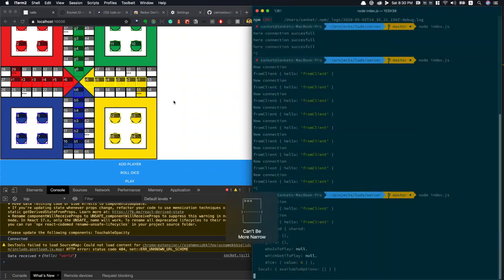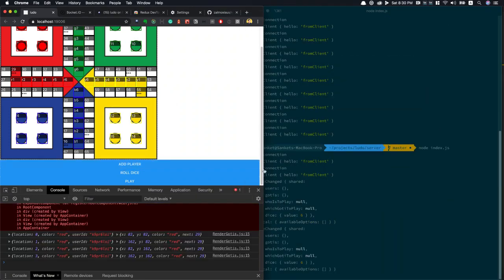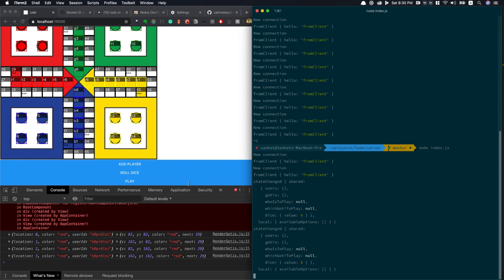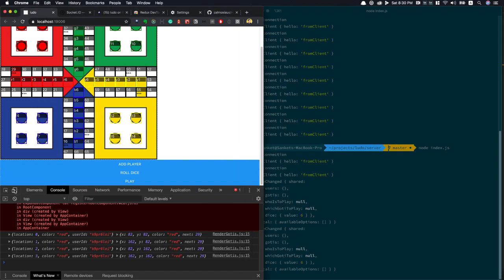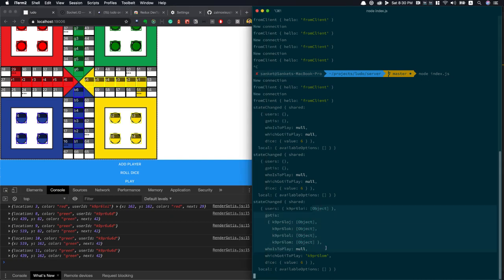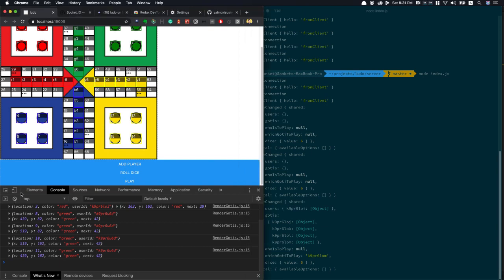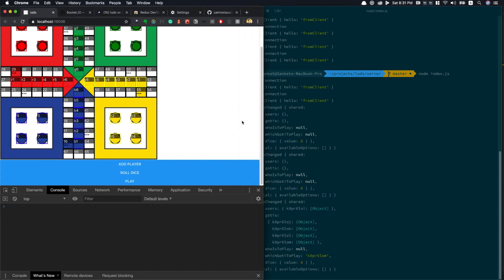All right. When I click on add player, the state is being changed, and that's being sent across to the server. And cool. This is nice. When I click on add player again, this one works. So I'm getting something on the server. The first version, what I'm going to do is send the same thing to a different connection. So let's just pass it on to all the connected clients.